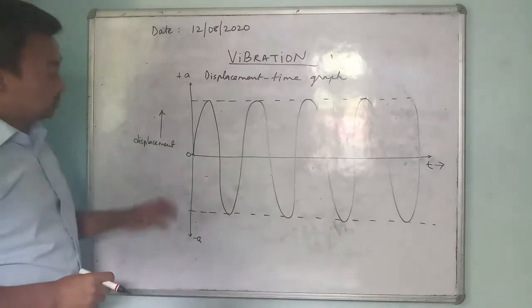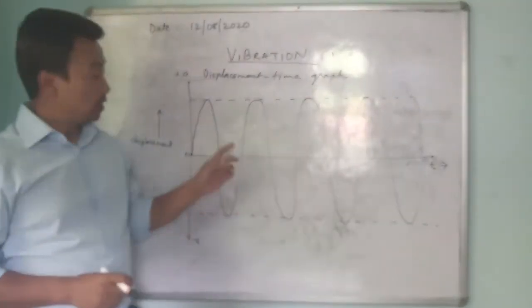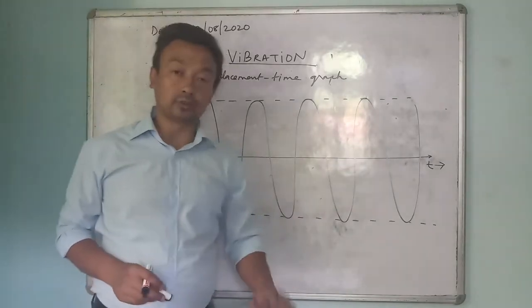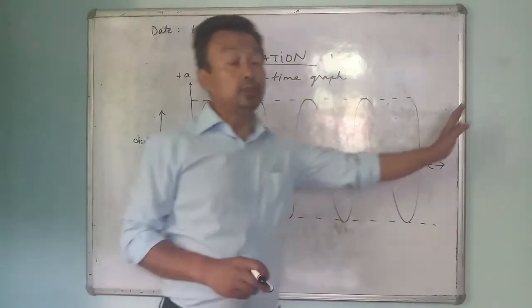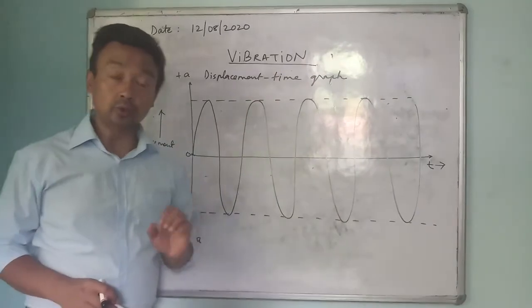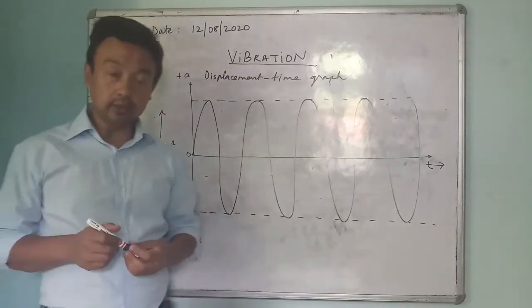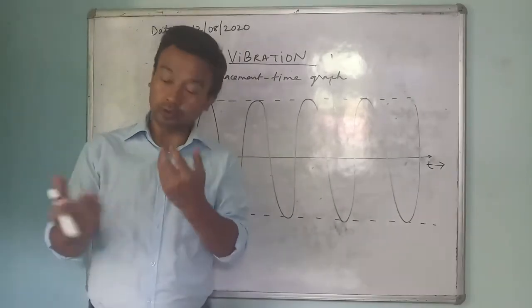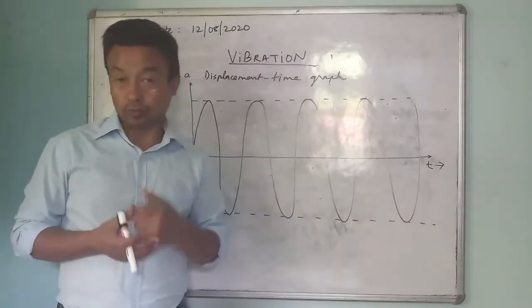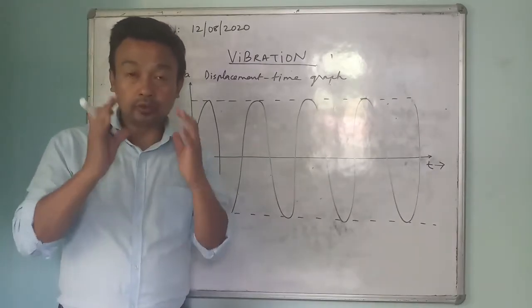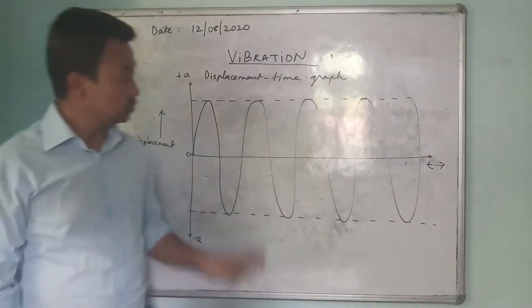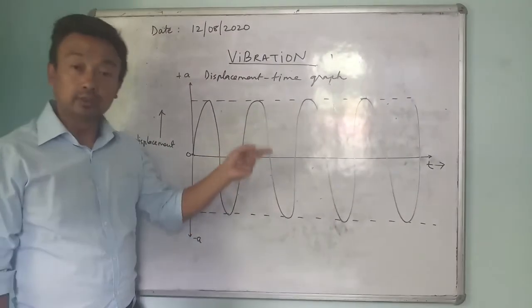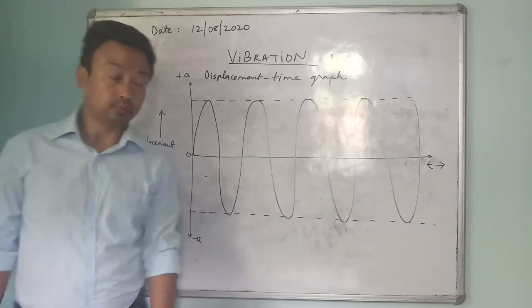What we observe from this graph is that the amplitude of the waves produced is constant. That means with the given time there is no decrease of amplitude. Why is there no decrease of amplitude? Due to the absence of any external force acting on the body, or the vibration is taking place in vacuum. So this is a very important graph. You need to practice this. It is given in the textbook. You have to draw it there also.